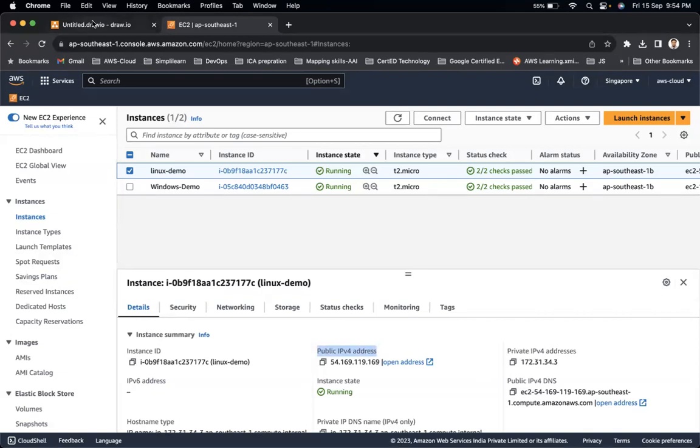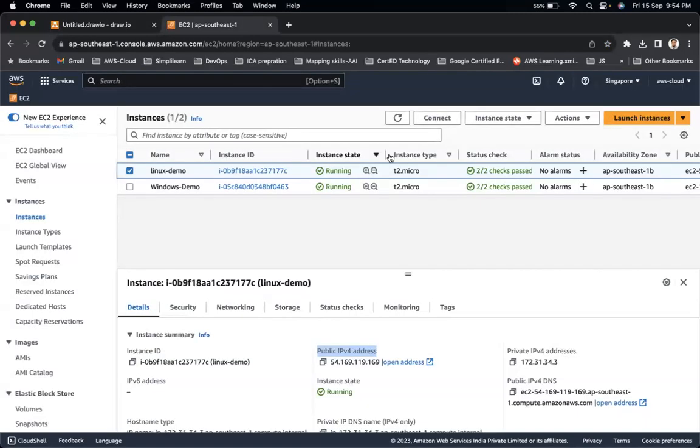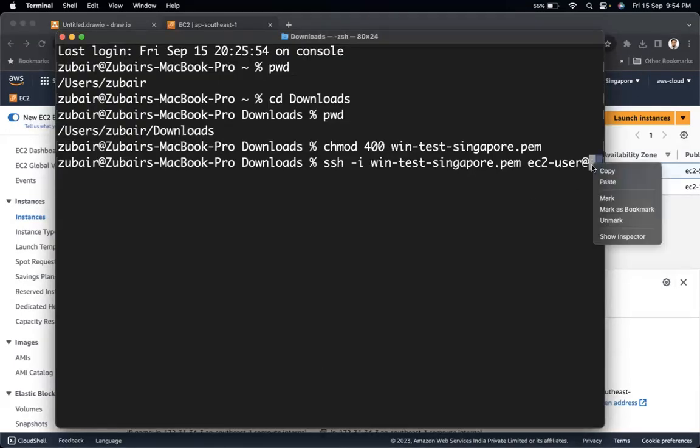Now I am connecting from outside the cloud. This MacBook is outside the cloud, so I want to use the public IP address. If my server is inside the cloud, both will communicate with the private IP. So copy the public IP address and paste it here.